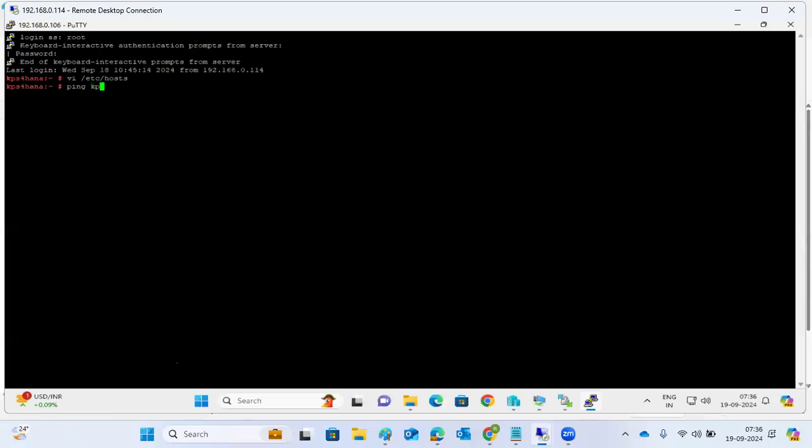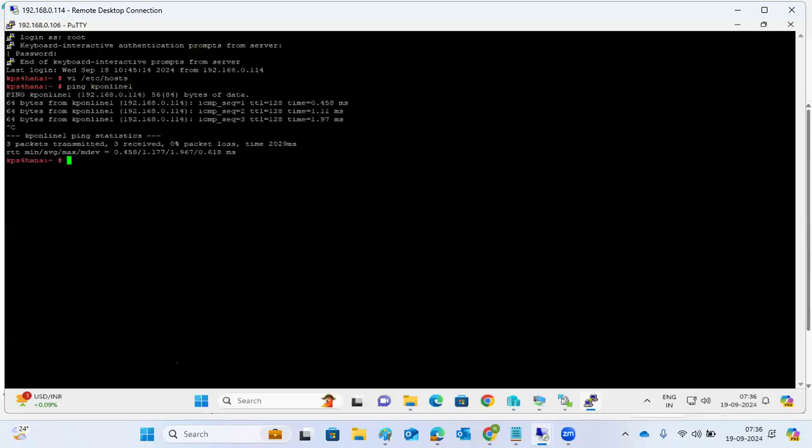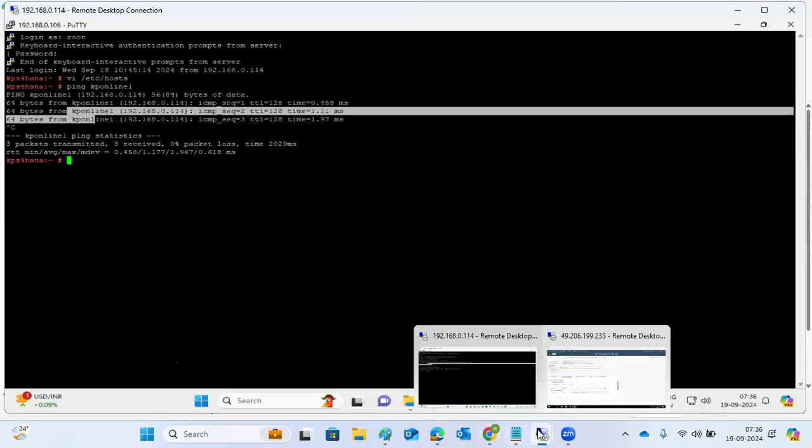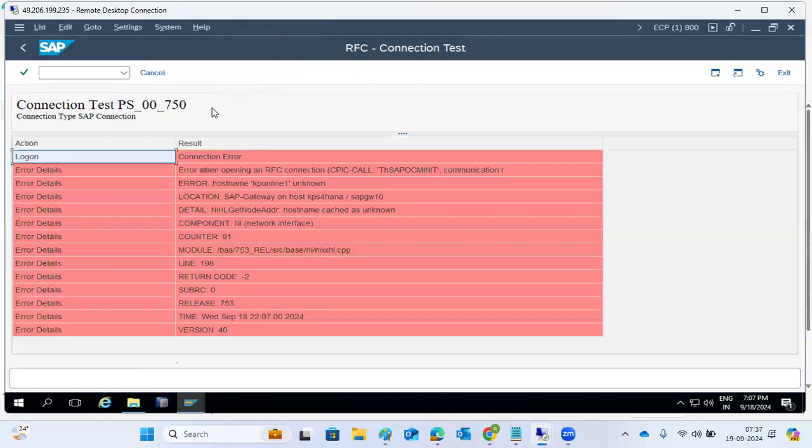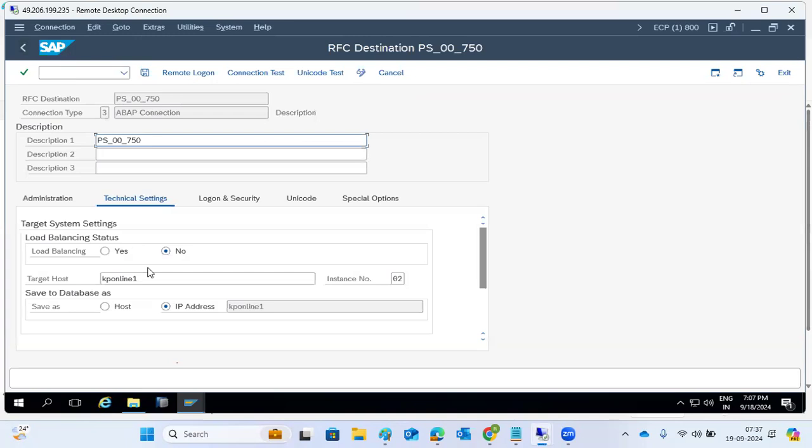Ping KPONLINE1. This is troubleshooting, right? Now it is pinging, and we are getting a response. Now let's do the connection test. Okay, it is still failing. The gateway is wrong.